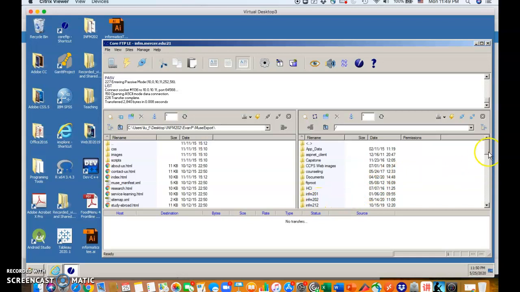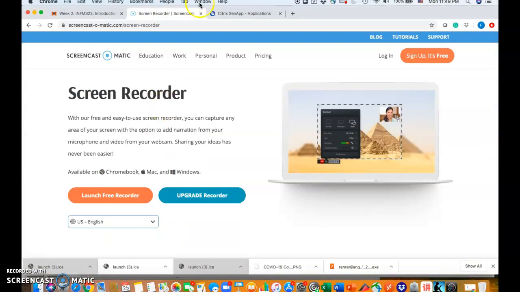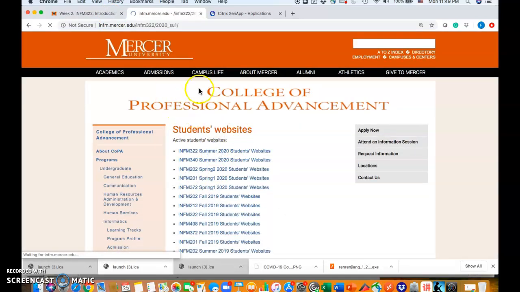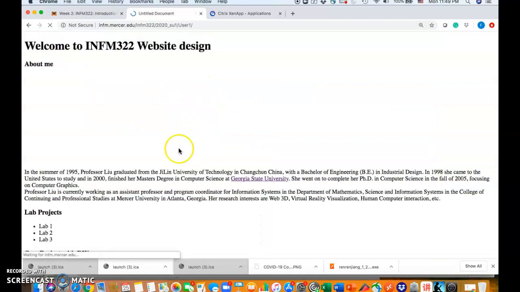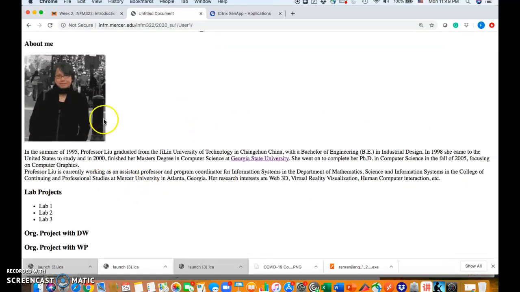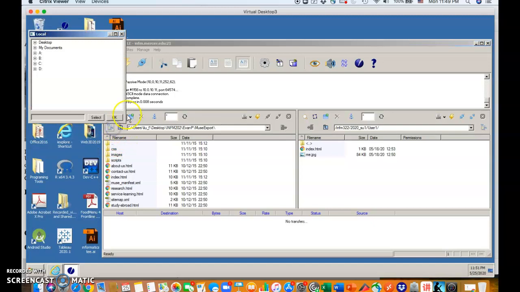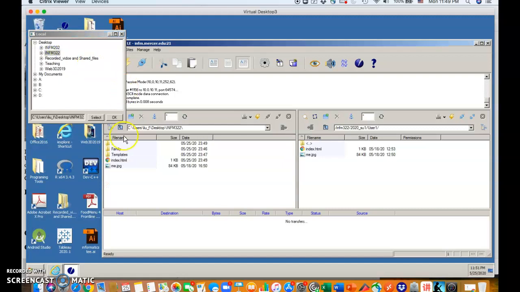Here we go. I gather this page. So let's look. What we had before is INFM.master.edu. Click on here and summer. So that was the last time. And then there is no link or anything. And so what we need to do is find our landing page and then go to our desktop to find our 312. So we have all of this modified.